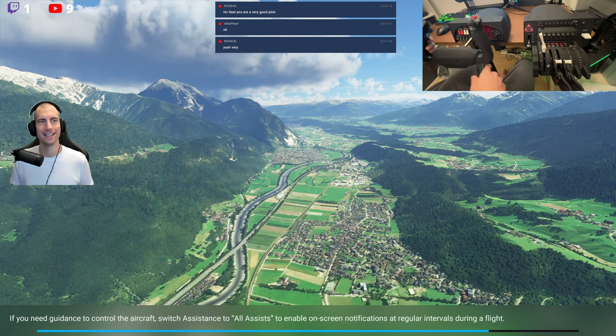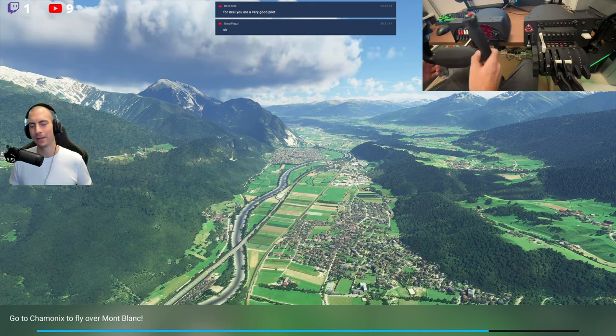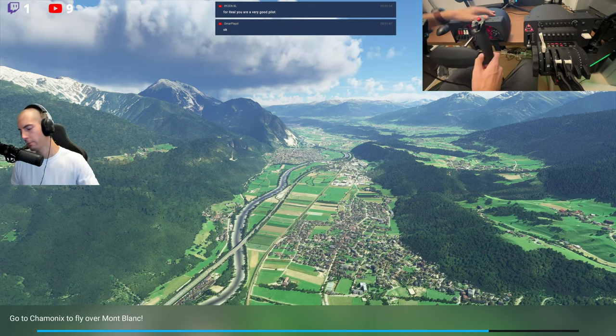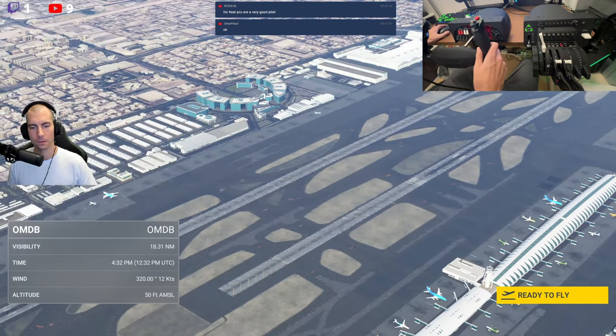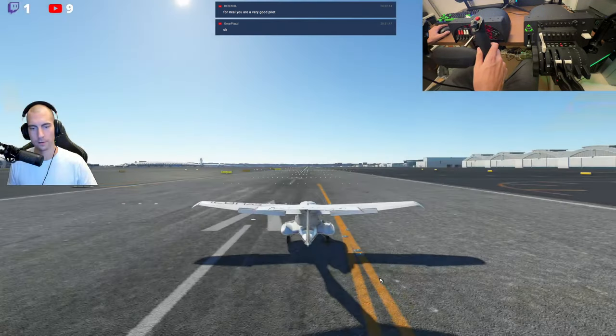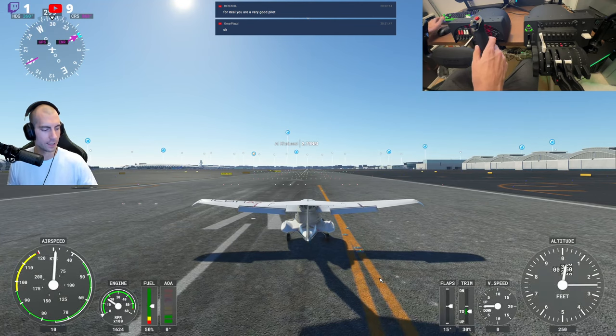Yeah, thank you, Ryzen. Also, when you're playing with a yoke and throttle quadrant, it helps a lot compared to a controller, so it's a bit easier to play with this.